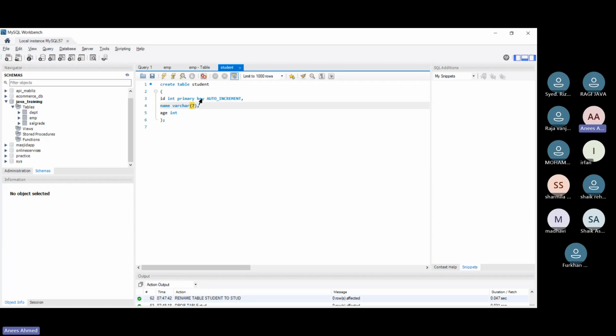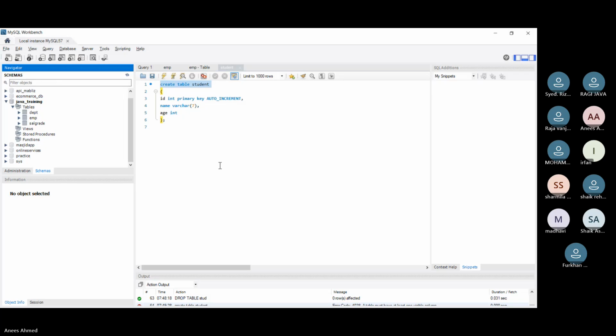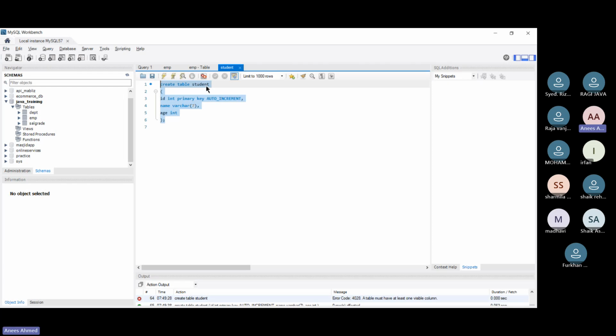So now let's try this. Now let me do this. Not created. Now we created the table, right? So now let's see the description of this table, how it looks. How to see the description of table?